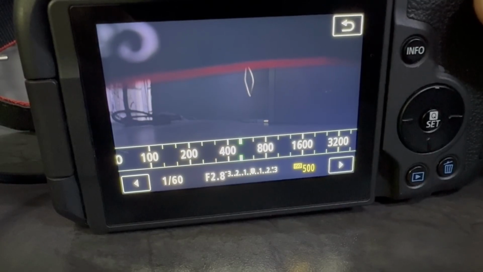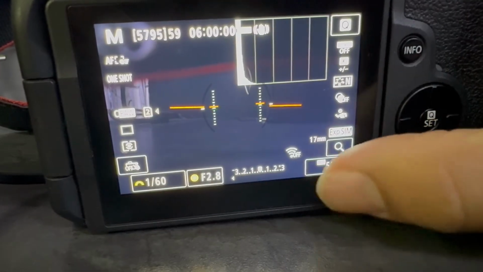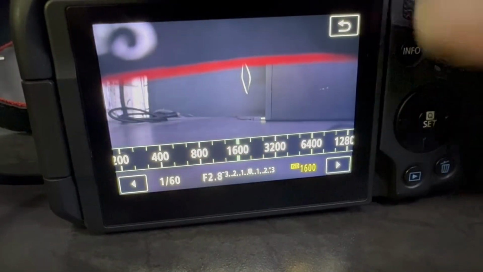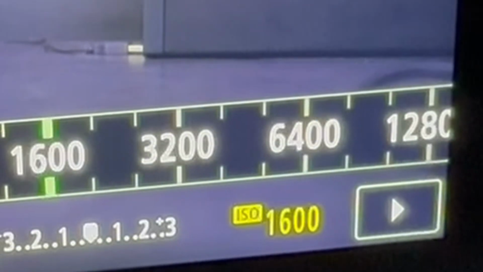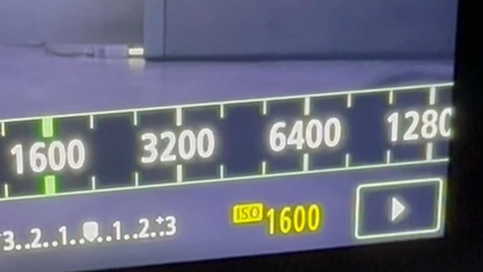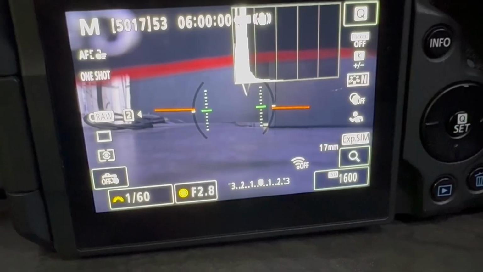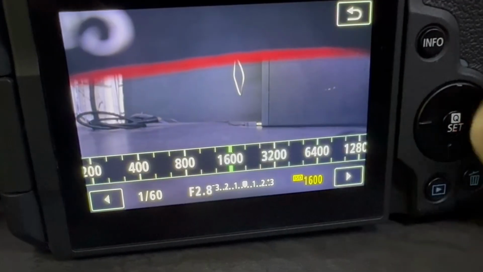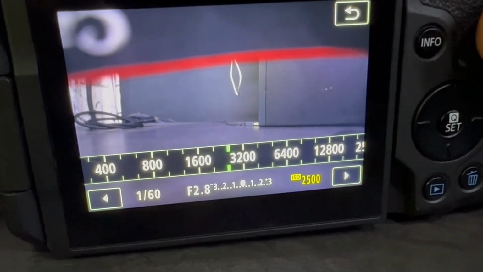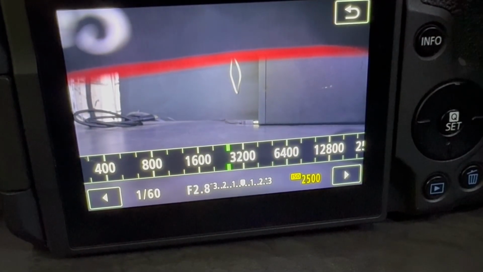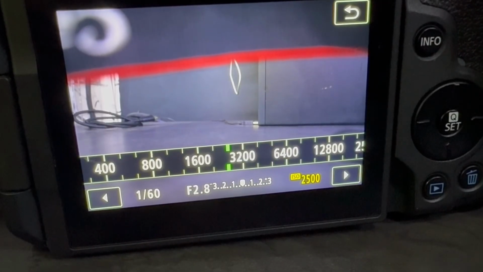The only thing is that if you raise your ISO too high, I normally stick at 1600, and if I go higher than that, then I start getting something called grain, and grain is something that you want to avoid. So if you go higher than that, then you can potentially get grain in your camera depending on what camera you have.